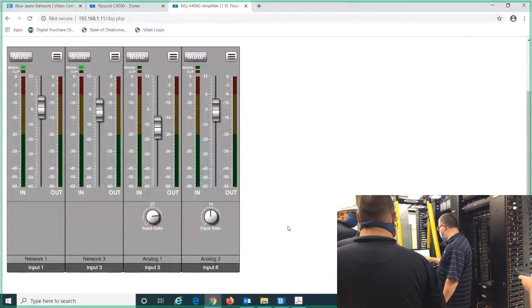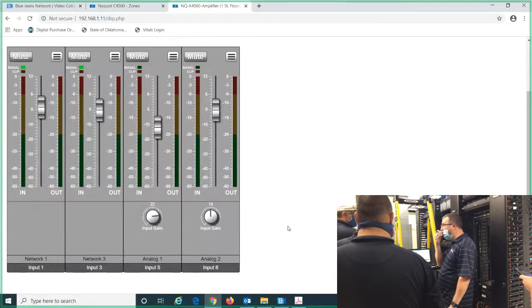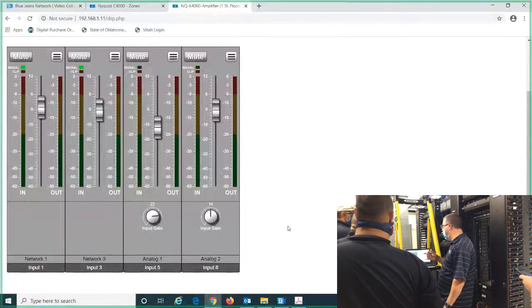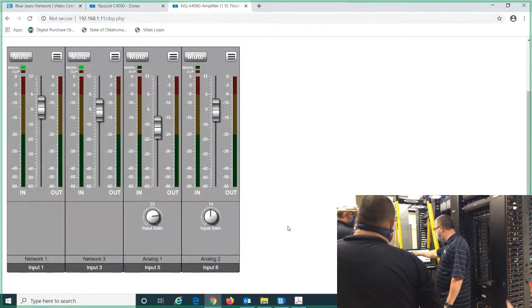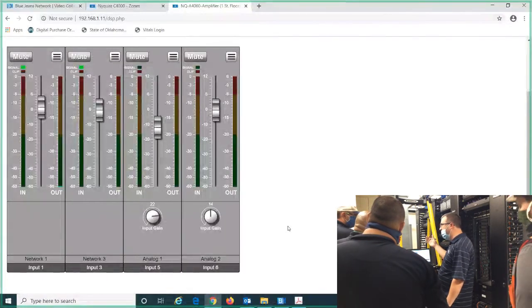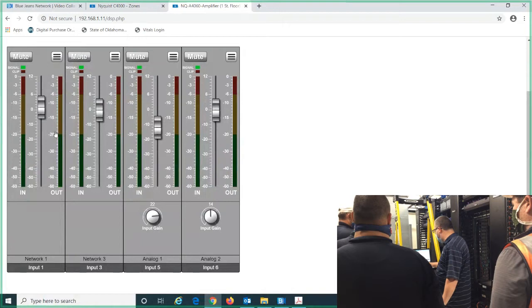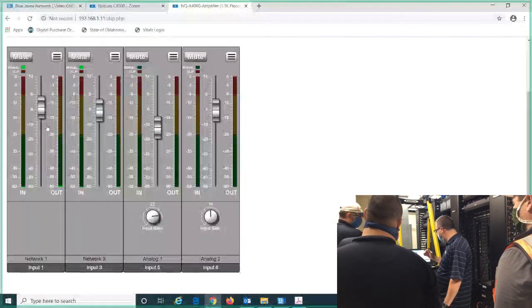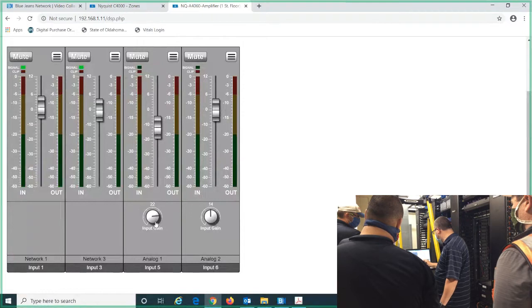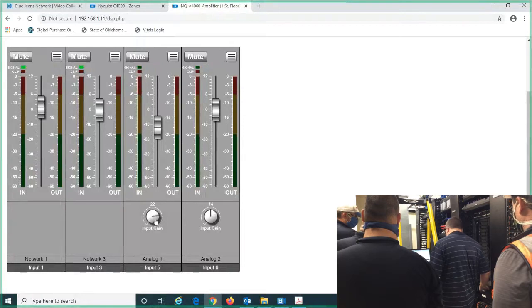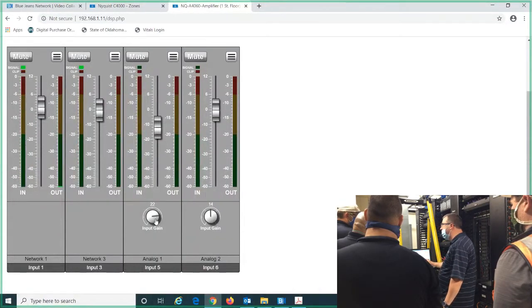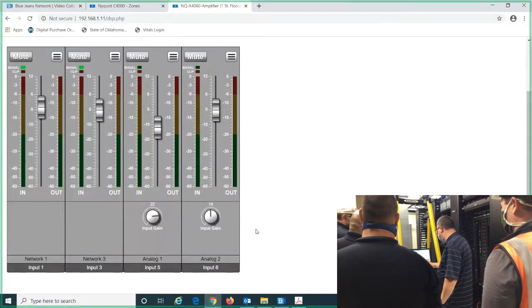This is just like a traditional analog amplifier. If you're used to the old Bogan amplifiers or whatever, same basic layout, except this is a virtual input. It's coming across the network, it's not physically plugged in. So that's your microphone input to the system. And then this is your actual output, analog 1 and analog 2 to the analog speakers. So this is technically your master control of the volume. The other ones are individual component volume controls. Okay.